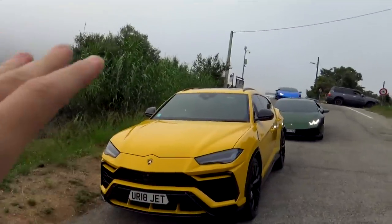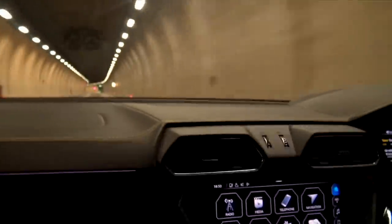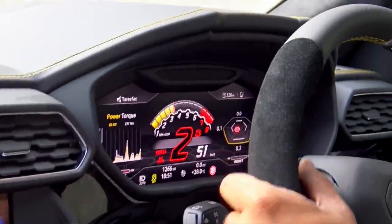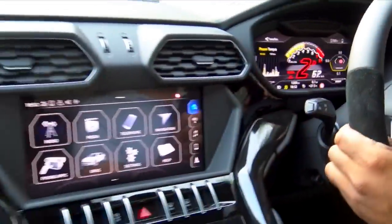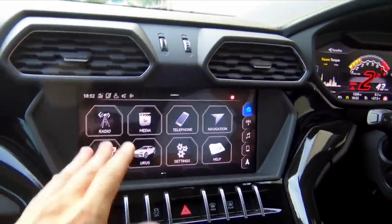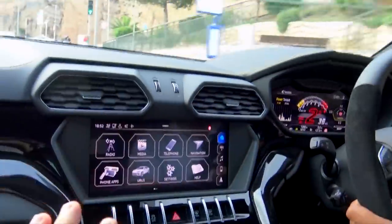Let's recap quickly and give you a bit more info on the Lamborghini Urus from when we were driving back here. So rewind about 10 minutes in time. That sounds so good - what a beast. The fact that a 4x4 sounds like that and it accelerates like this. The dash right now, we're in Corsa mode. It's very SV-like, especially this one with the Alcantara steering wheel right there. We haven't really figured out the new multimedia system because Ron hasn't had this very long - just over a week - but already nearly 1,300 miles because he drives his cars properly.